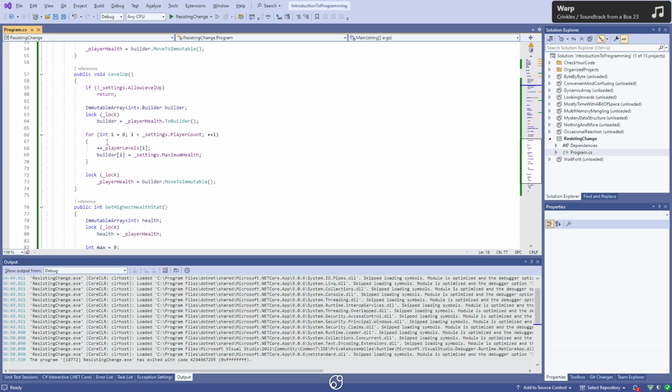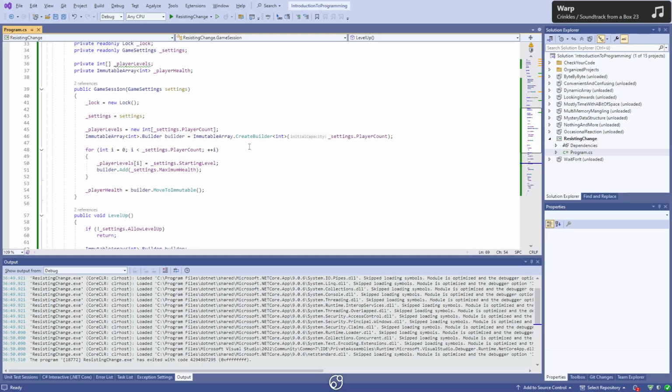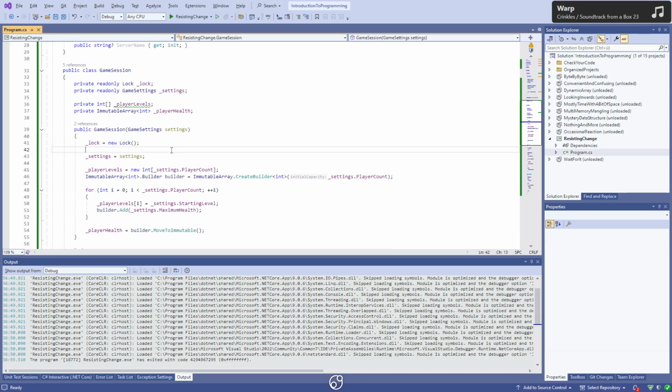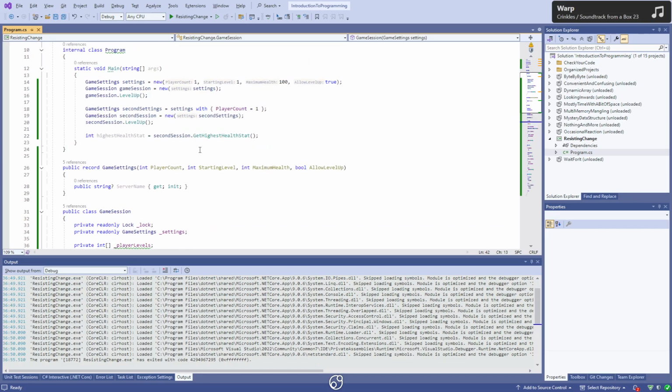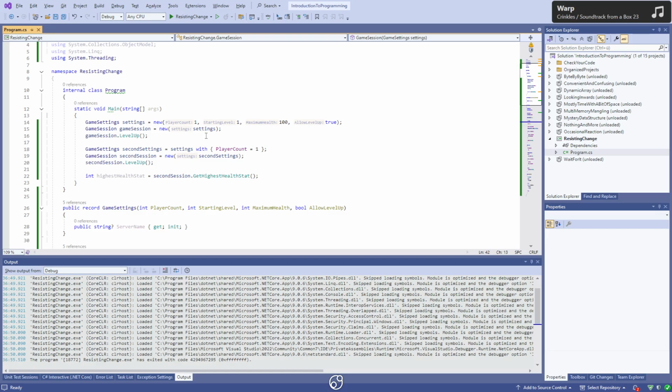Like this level up operation, for example, the old system which just constantly would change the value and copy all the data again to change one value. Depends on the application. I think usually immutable is good, but you may run into an issue for certain situations where having a reference type is preferable. You just have to be sure that you handle that in a delicate manner, at least for multi-threading.